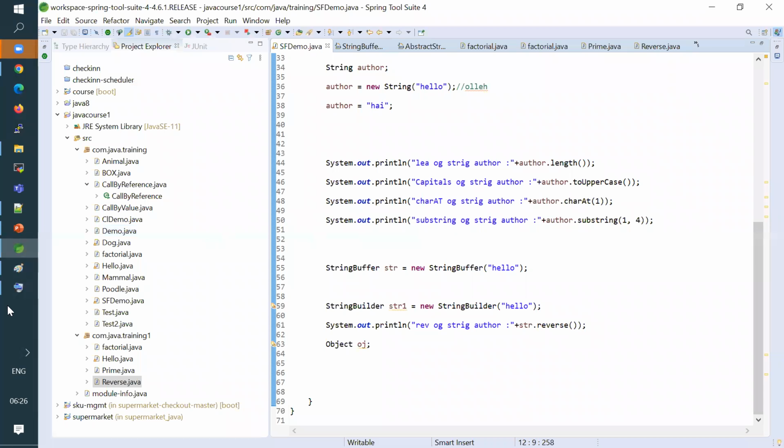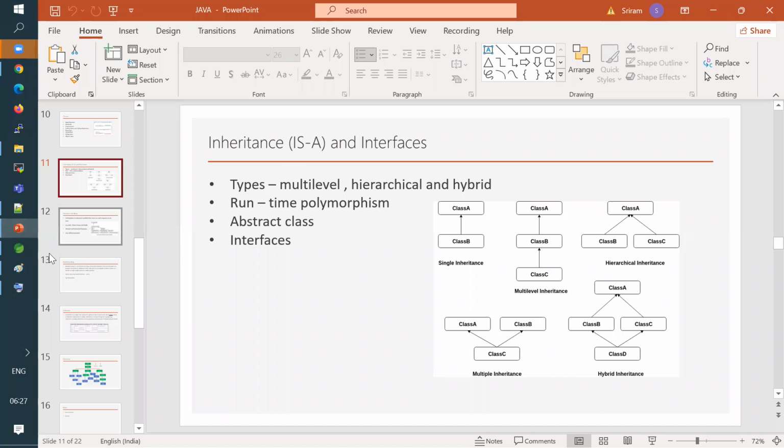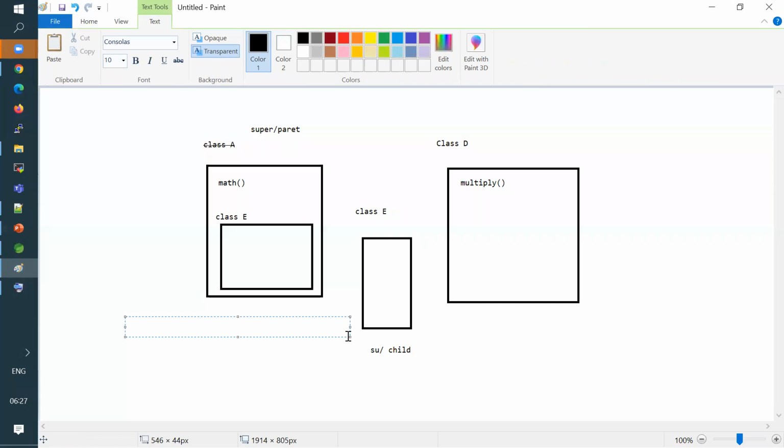Is a relationship. Your inheritance defines an is a relationship between classes. Okay. So now if you see here, this is how your class E will contain. That means here can we say class E is a child of class A, right? Class A is a parent of class E. You are understanding these two statements that I'm making, right?